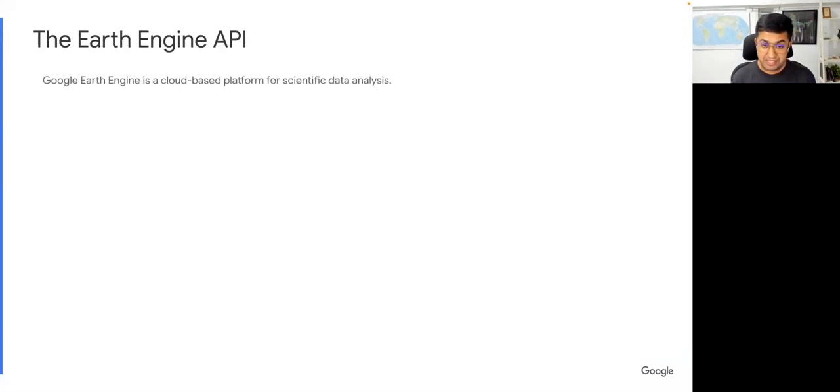Earth Engine is a very different kind of platform. It allows you to process very large amounts of data in a distributed environment. Why Earth Engine is so great and why a lot of you want to learn it is because Earth Engine has access to massive amounts of data. Earth Engine hosts terabytes of data in the data center. All the data that you need for your analysis is already there. You don't have to download and process it.